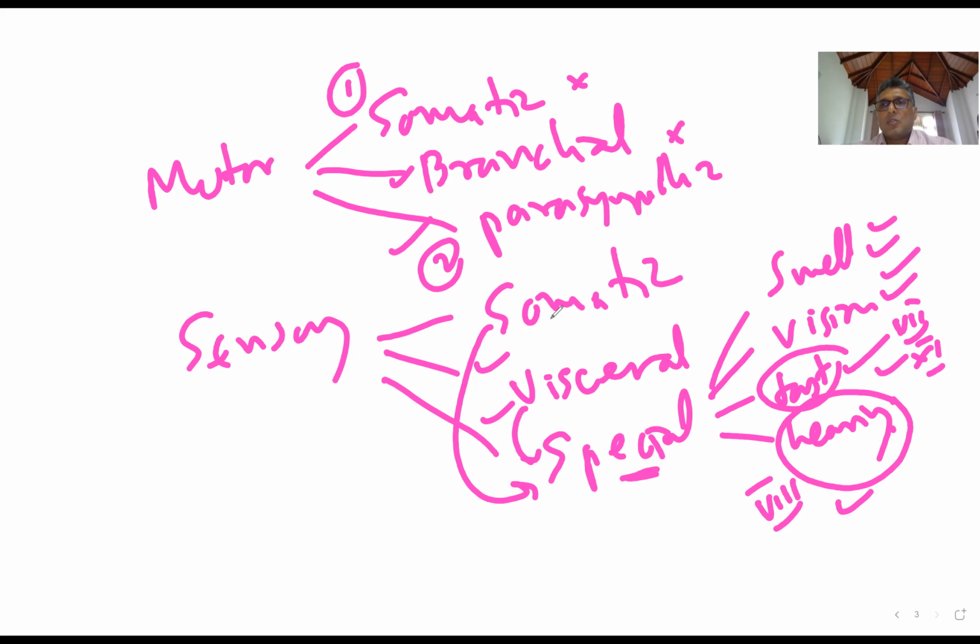Even in the spinal nerves, you know that we call them mixed nerves because they have somatic motor, somatic sensory, then visceral motor, visceral sensory, all that. So it's not different when it comes to cranial nerves. You can have different combinations of these components. The only thing is there is an additional branchial component and an additional special sensory component in the head and neck region. When you get these different components in cranial nerves, you call them functional components of cranial nerves.